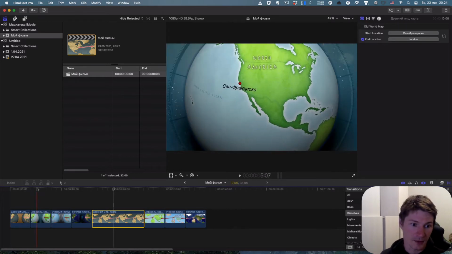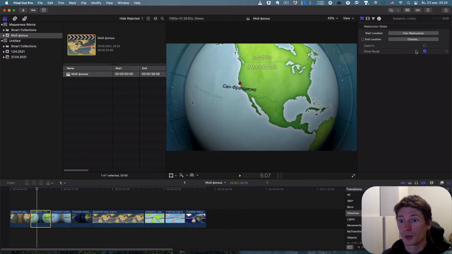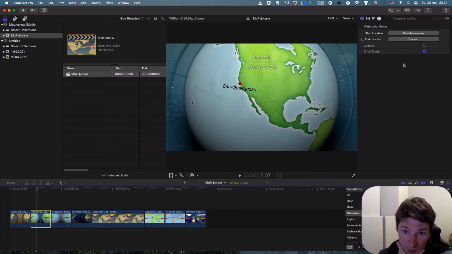Let's have a look here. If you want to have a zoom in effect, you should press here zoom in, and you can show the route or not show the route if you don't want it.